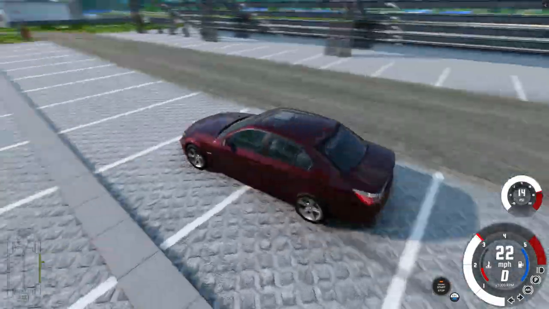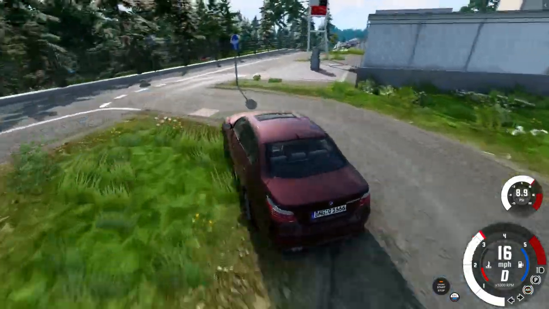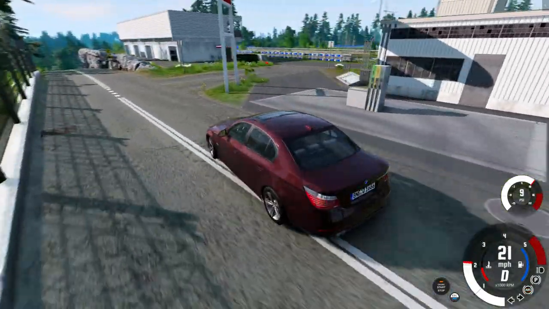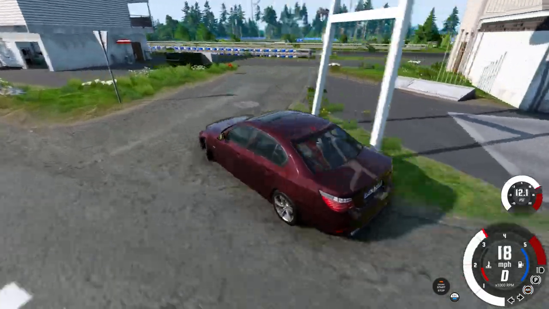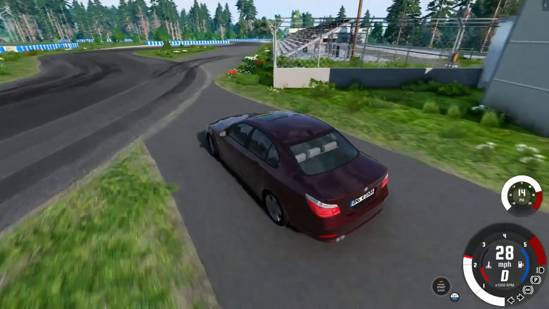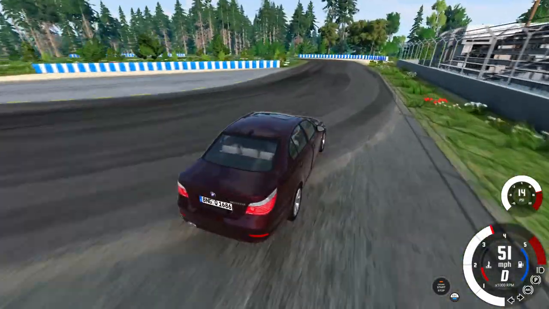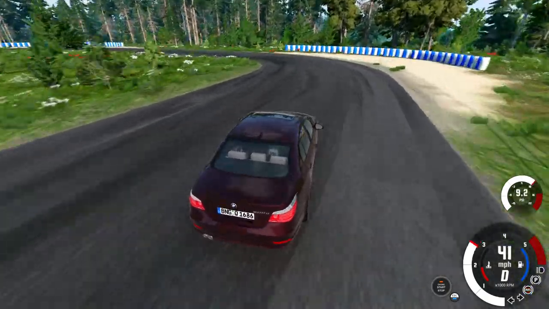Okay, I almost got stuck on the curb there because this car has low ground clearance, but let's keep moving. This place is packed with details. Let's go in the track there. So that's the pit lanes. Let's try driving out here. I'm not sure if this is a real track. Could be, but even if it's not a real track, it's super cool that he has this on the map.